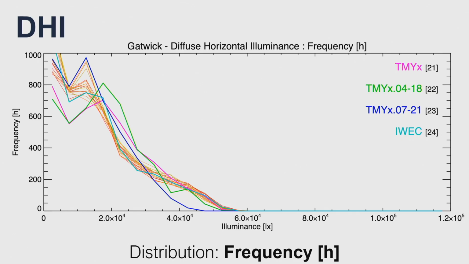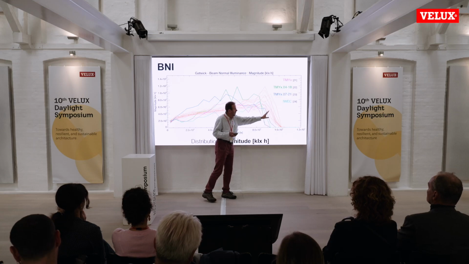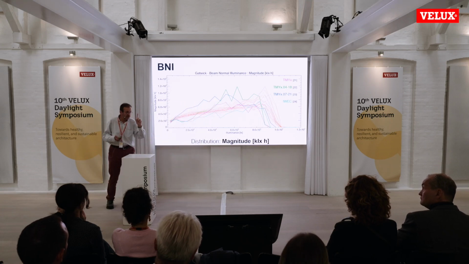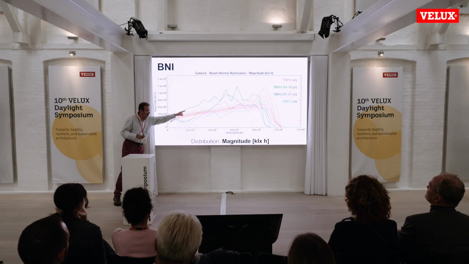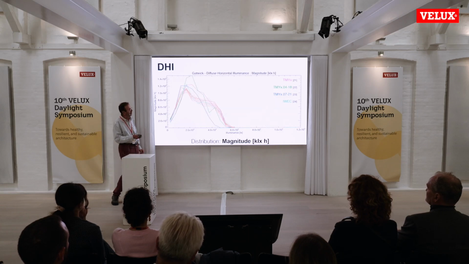And for diffuse horizontal illuminance now, we've got, again, something kind of similar there. And when we look at the magnitude now in kilolux hours, those differences get even starker. So the thread's pretty tight there. Here's where the difference is in the annual totals, but it's all at this end. And again, the 4 TMYs, the 4 standardized files that are supposed to be typical, don't really fit into that envelope of distributions from the CAMS. Again, similar with the DHI.